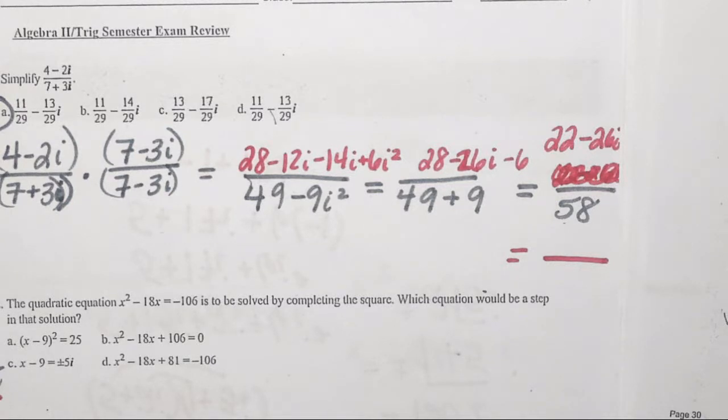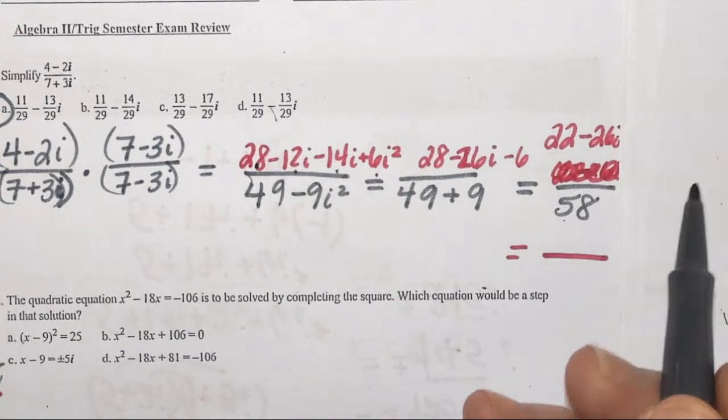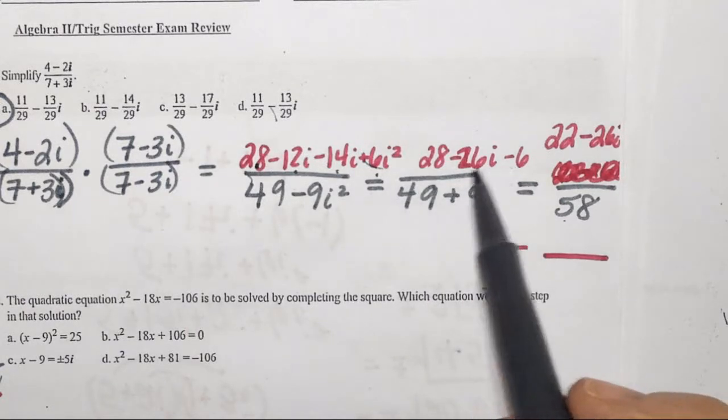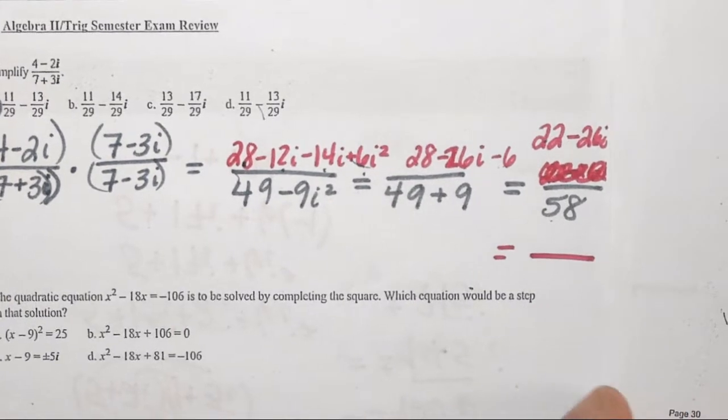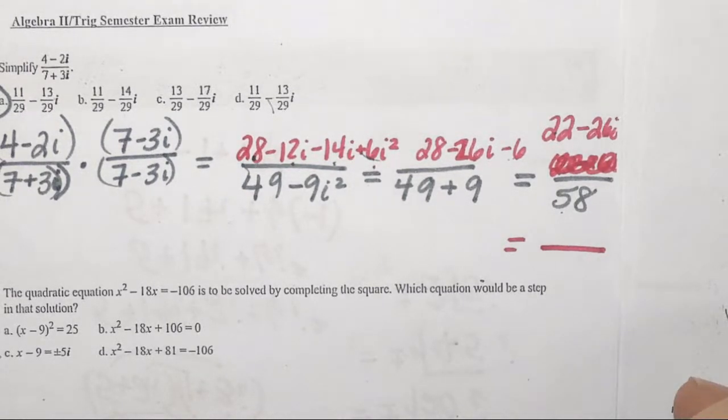Okay, so in the denominator, does everyone understand how I got the 58? Is there anyone who's having trouble with 58? And then that really made me mad because all the answer choices had 29s. I got 58. Did I do something wrong? No. In the numerator, I ended up getting 28 minus 12i minus 14i plus 16i squared. I combined those two middle, hence my minus 26. 6i squared is really just a minus 6, so 28 minus 6 is 22. So I have 22 minus 26i over 58, and that's still not one of the answer choices. What do I need to do in order to get to one of the answer choices? Well, how am I going to simplify?